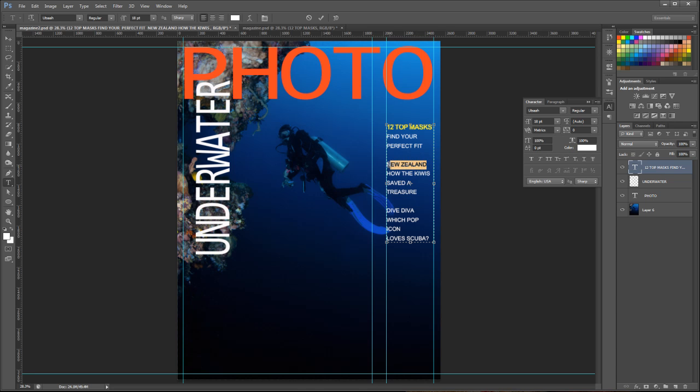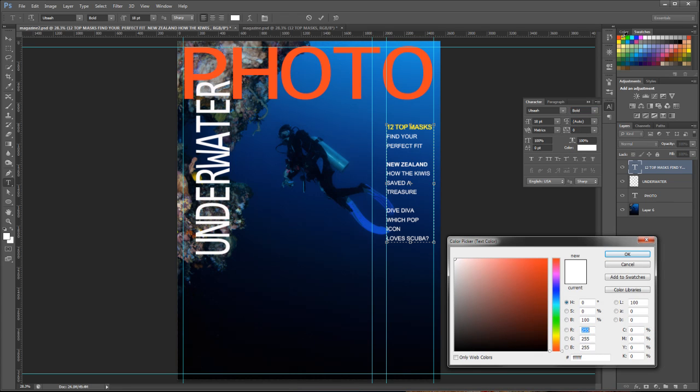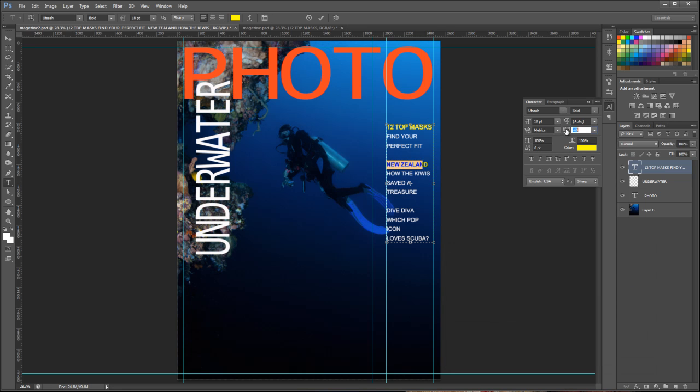So I'm going to highlight this and make this bold, yellow. I'm going to duplicate my settings here, basically. This was minus 40. And then my font size here was 22.